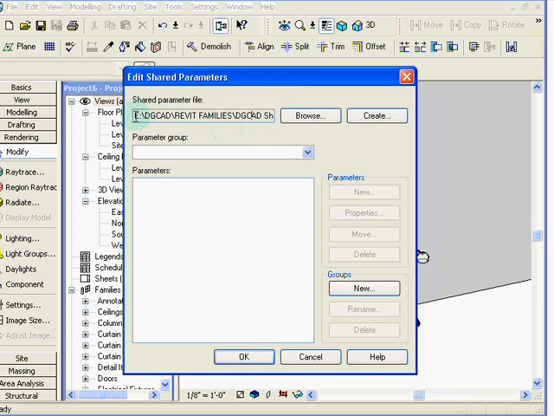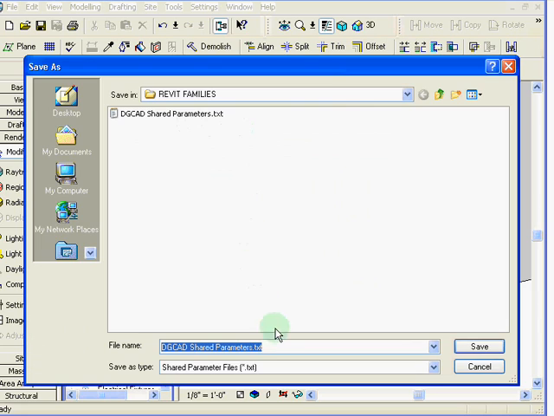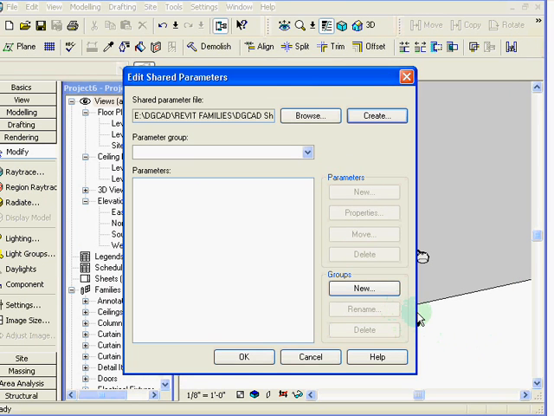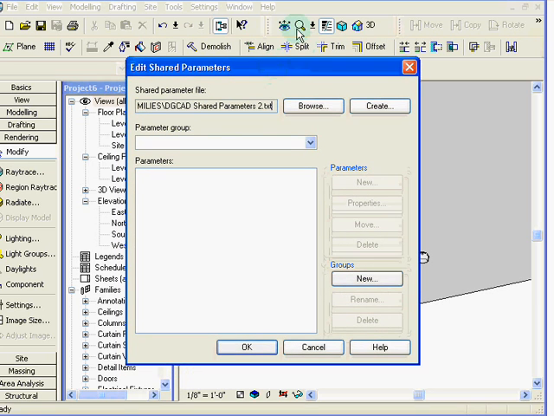Regardless, I'm going to assume that there's really nothing there and I don't have a shared parameter file. I'm just going to say Create, and create a new file. There's already one in there, so I can just put a 2 on this. It's going to create a txt file and place it in that location. I'm just going to save it, and I'm not going to manually edit that. So now, if I scroll over, is my new shared parameter file, and that will be able to be viewed from all of the Revit projects and all of the Revit families.